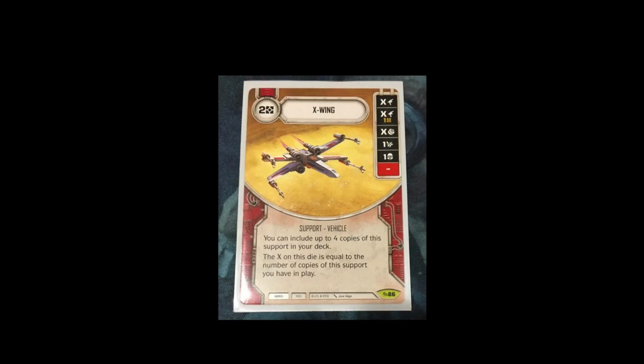So, a couple differences here. Unlike the TIE Fighter, you can't search for it in your deck. Like the TIE Fighter, you can have 4 of them, and it also doesn't have ambush. So immediately people are going to say, well, the TIE Fighter is automatically better because you can search for it. It has ambush, but I'm not going that far yet.